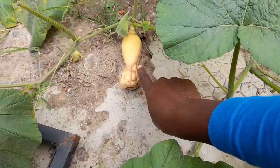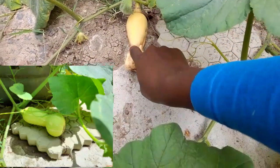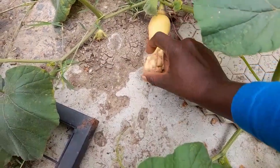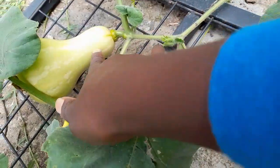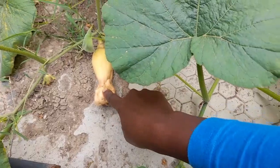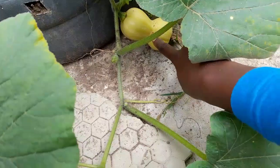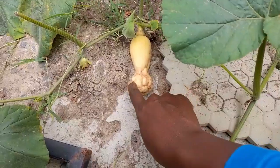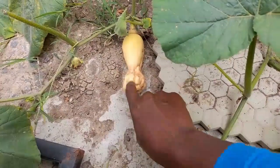So this is the butternut that I cross-pollinated with zucchini. Look at the shape. This part is longer than what is at the bottom compared to what you have for a true butternut. You see? So this one, I cross-pollinated it with zucchini, including this other one. And you see, it also has a problem. So I think this cross-pollination makes the fruit weak. It's very susceptible to pest attack.